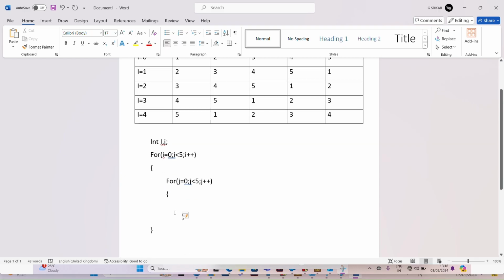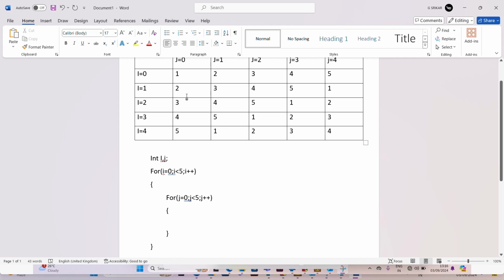Now here what we do is we print our required value. When it comes to printing, first the i value is 0 and it enters into the loop. Now j value is 0. Now whatever we write here is printed in this place. Again it goes here and increments the j value. Now first the j value was 0, now it becomes 1. But the i value is 0 only, still it is 0 only, because this loop is not completed, guys.